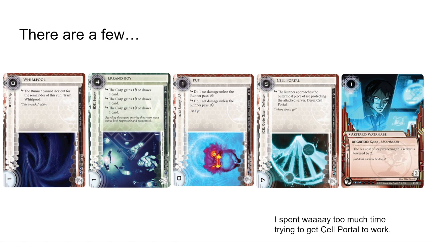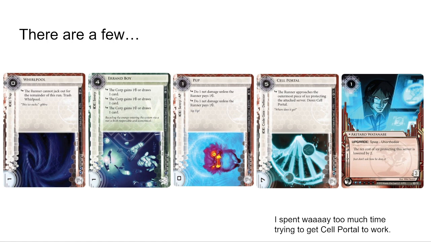They have to start out from the very beginning. It de-reses itself, so you can't just keep on resing it again and again and have that sub fire again and again. But what if you built a server where the server pays to res the Cell Portal, then you get to keep the runner in that server forever, and then maybe flatline them with some ice that's in there or something.